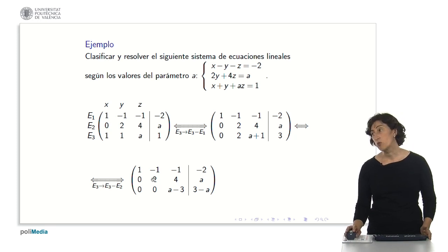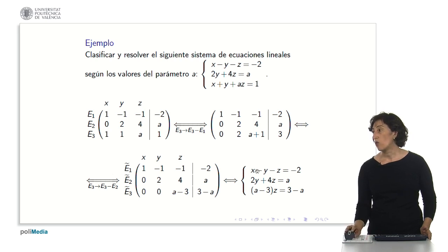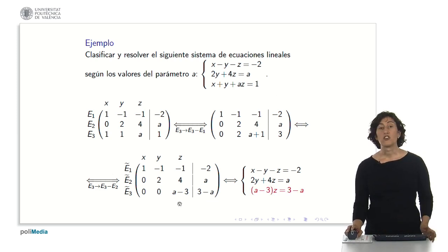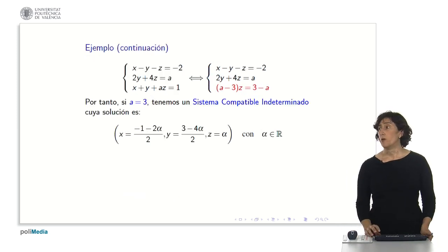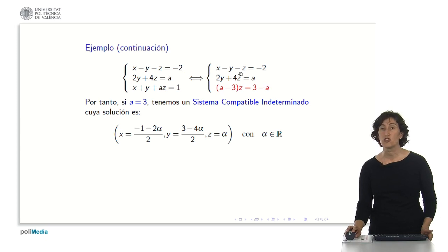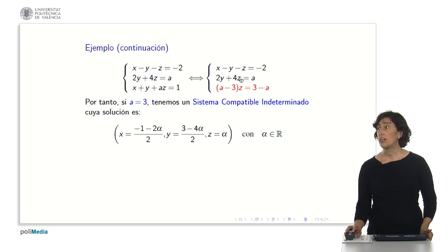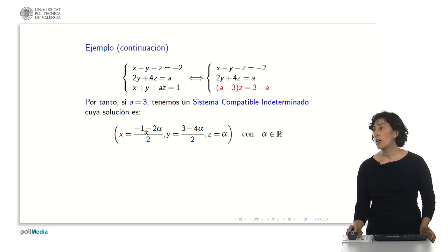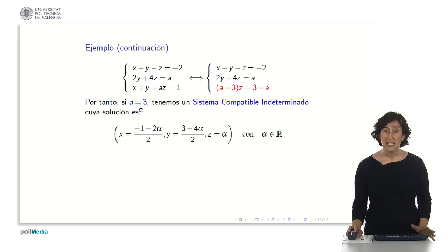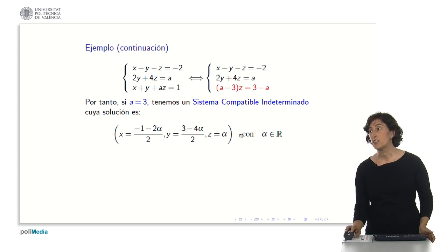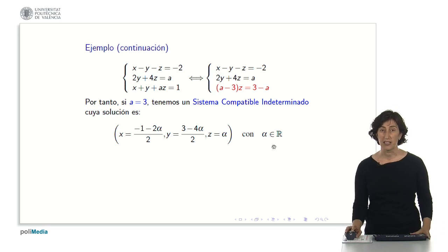Once we have zeros below the line, we pass it back to the equation system. This equivalent system's third equation will determine what type of system we have. If a equals 3, this term becomes 0, giving 0 equals 0 — that equation disappears and we have only the first two. It is then a consistent indeterminate system. Choosing z equals alpha as a parameter, y is worth 3 minus 4 alpha divided by 2, and replacing into the first equation, x equals minus 1 minus 2 alpha divided by 2. When a equals 3, the system is consistent indeterminate with infinite solutions for each value of alpha — one degree of freedom.